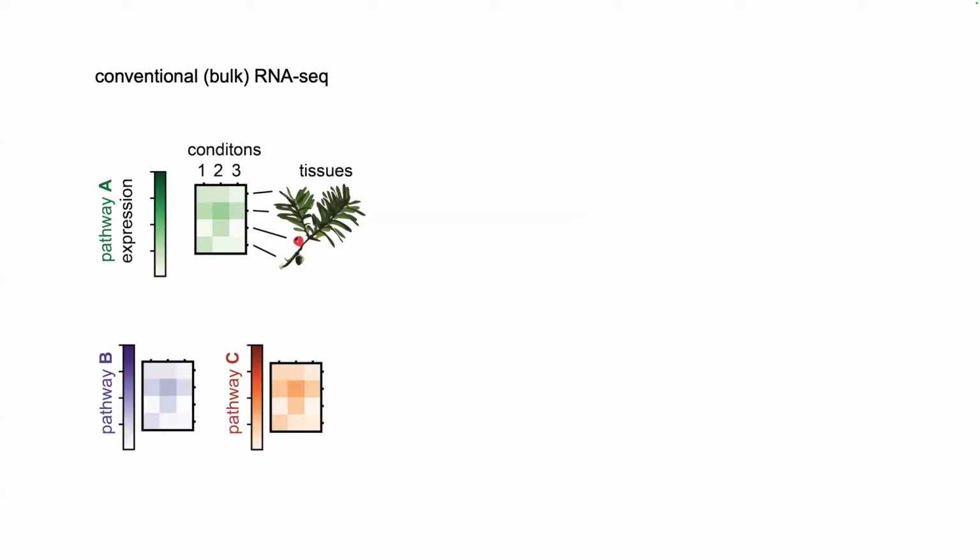First, we often struggle to find conditions where our pathway is really highly expressed. And secondly, even if we do, we often find that there are hundreds of unrelated genes, a bunch of unrelated biochemistry that's also expressed in that same organ or same condition.